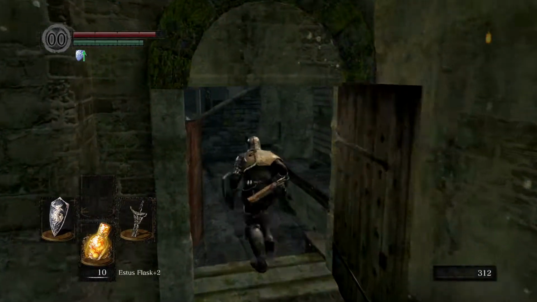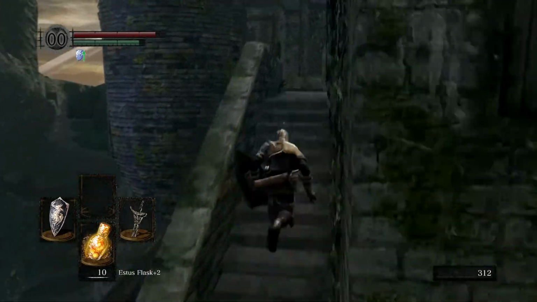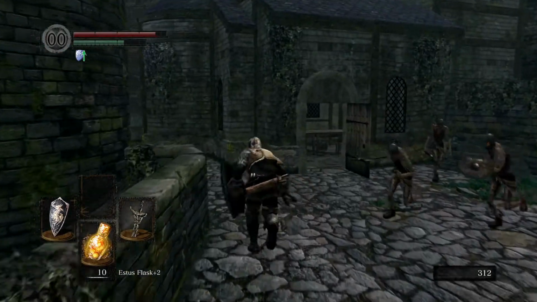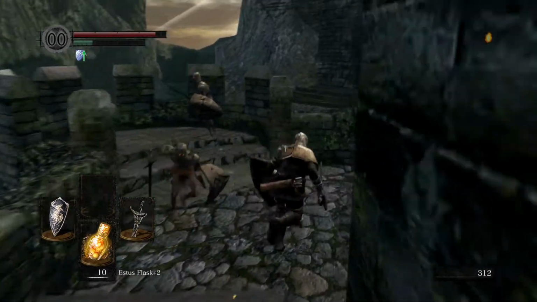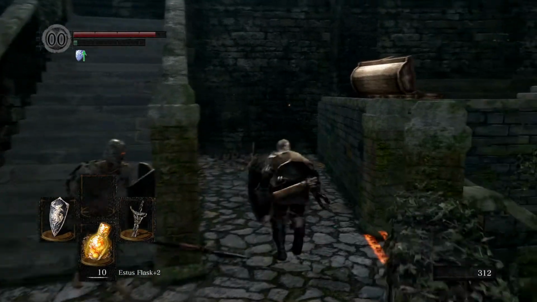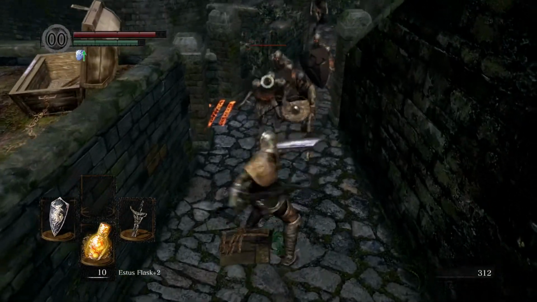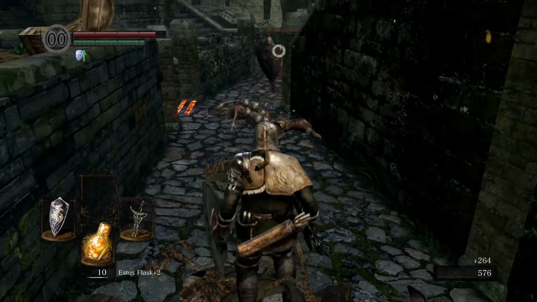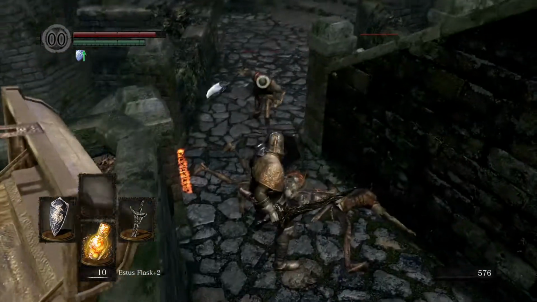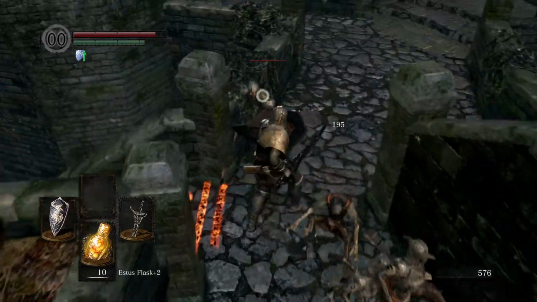Sorted them out. They can actually just blitz past all of these, so I don't even have to go up there. Could if I wanted, I don't want to. Come on, come on. Basically hot gate style.